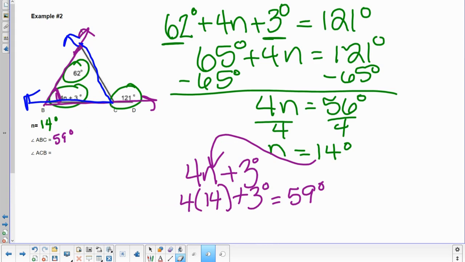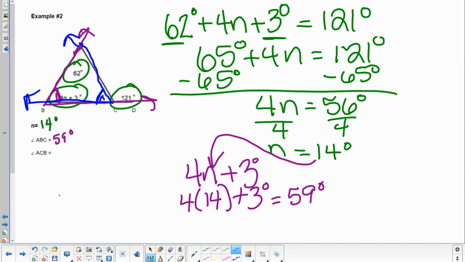In this case, we're looking at C, but there are two angles at C, so you have to be careful which angle you're looking at. We're looking at the one that I outlined in blue, so this one. You have two ways. You can solve it using your supplementary angle. Since the exterior angle on the other side is 121, we can say this unknown, we'll call it x.